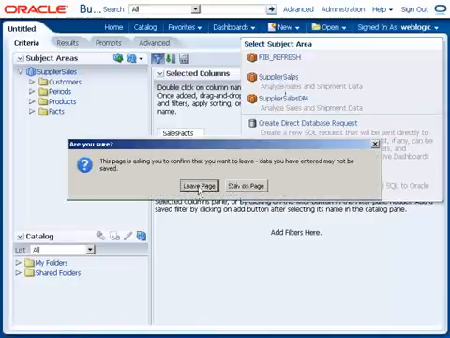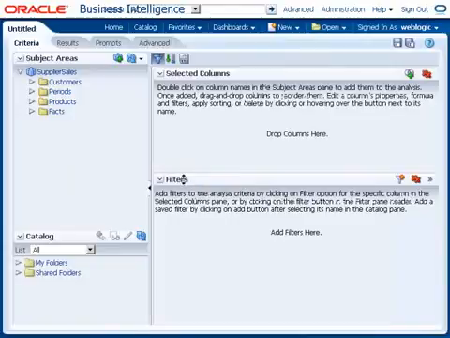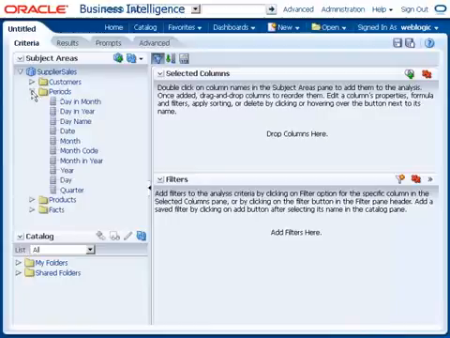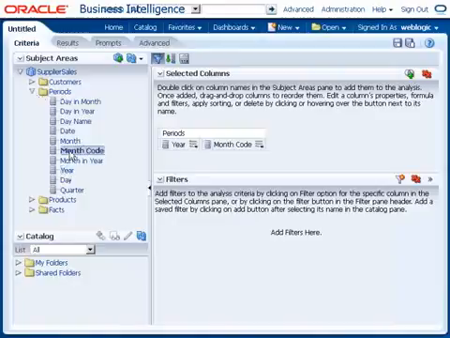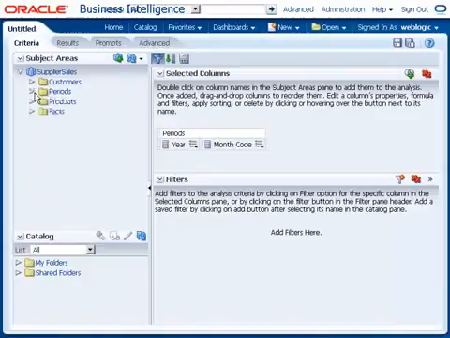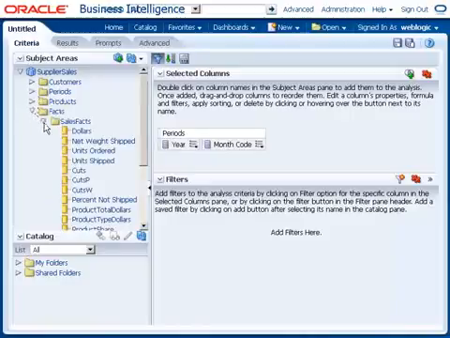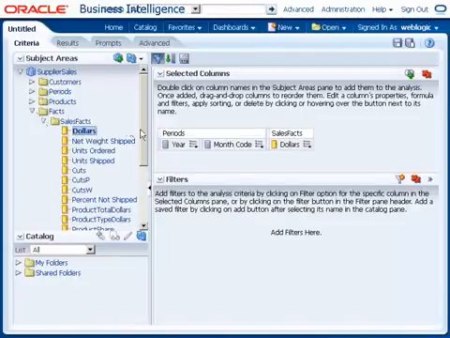Then develop a report with the columns: year column, month code column, dollars column, then 1 month ago column. 4 columns I want. One is the year column, then month code column, then dollars column, then the 1 month ago column I want. At the bottom it is available, 1 month ago.